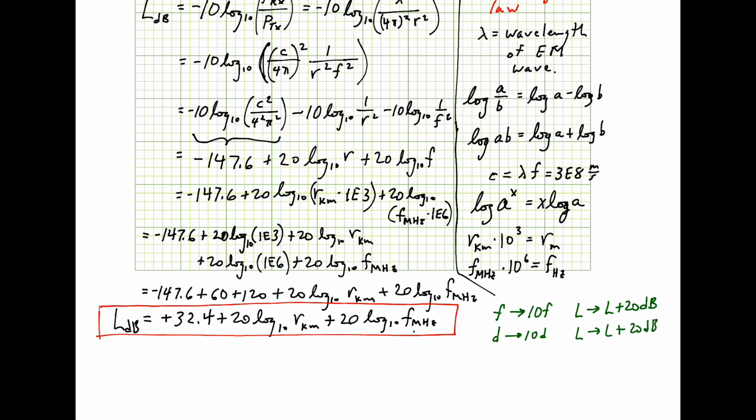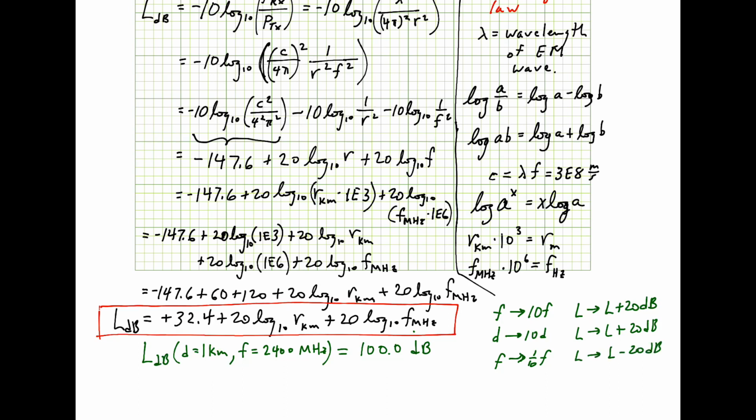The other really nice thing about it is that the loss in decibels of D equals 1 kilometer and F equal to 2400 megahertz is just 100.0 dB. And so when we're at 2.4 gigahertz, as if we're using 2.4 gigahertz Wi-Fi, then I have 100 dB loss at 1 kilometer. Using the rules over here, if I want to go to 100 meters, I will decrease. Well, if I divide the frequency by 10, the loss goes down by 20. Divide the distance by 10, the loss goes down by 20. So multiplying either the distance or the frequency causes the loss to go up. Dividing either the frequency or the distance causes the loss to go down. Okay, so I could say the frequency going to 1/10 of the frequency, the loss goes to L minus 20 dB.